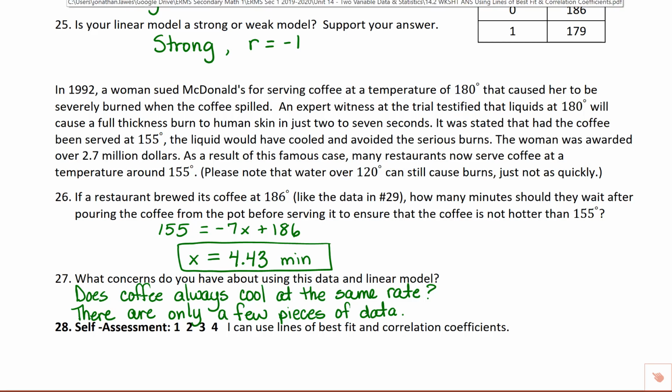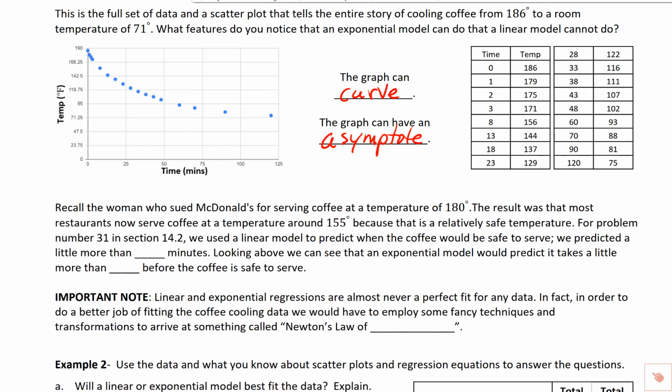If we look at this one right here on number 26, it says figure out how long it would take it to get it down to 55 degrees. Well, it takes it a little bit more than 4 minutes. Okay, so on this one here, we're going to say it takes a little bit more than 4 minutes. Now, with all of this data together, we can now figure out, hey, that's probably not a very good prediction. It's not going to cool that quickly.